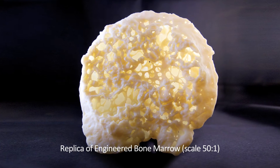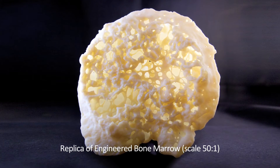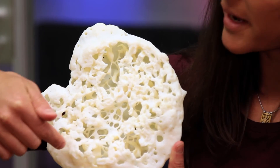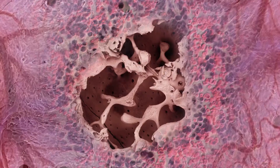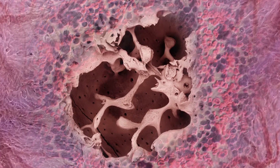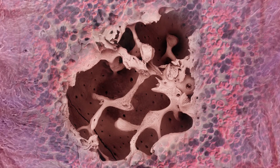We engineered artificial bone with living marrow in vivo and explanted the entire bone marrow. This is a model of the engineered bone marrow inside the hollows where the bone marrow resides. This is really critical because in order for a bone marrow to produce all of its functions, all these little areas and niches serve a role. Certain cells line certain parts of the bone marrow, so if you don't have the proper bone architecture, you will not have the proper physiology.